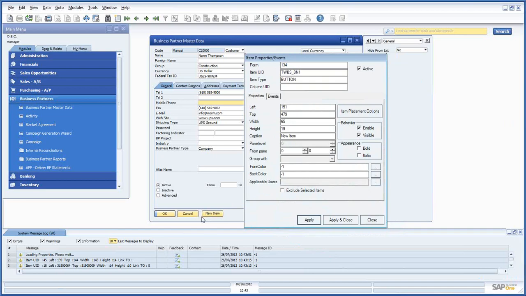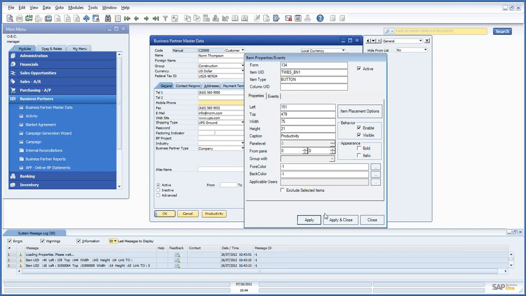A couple of things that I see about this. It looks to be a little bit less in height, so I'm going to add a couple to this. I'm going to make it 21. I'm going to change the caption. And I'll change the width because this may not be as wide as I need for that word productivity. So I'll change the width, and I'll just make it 75.